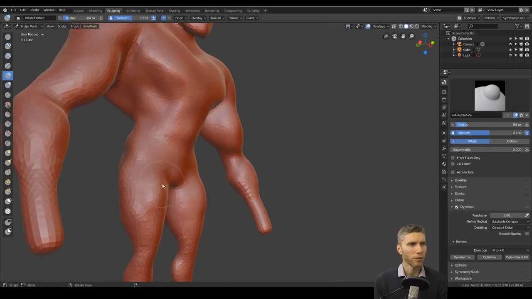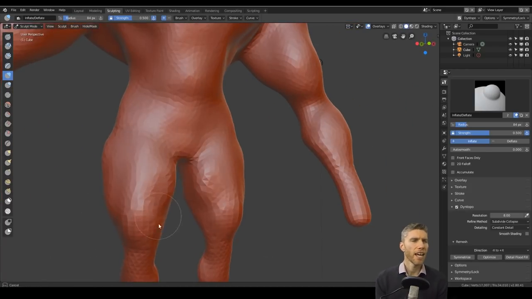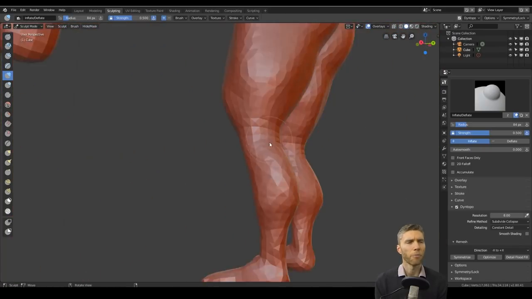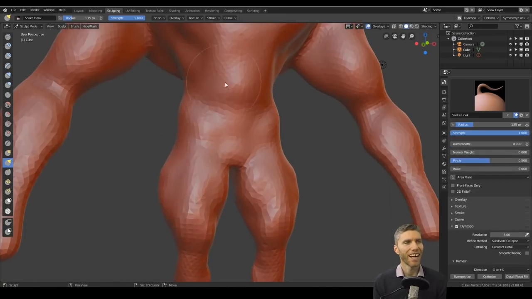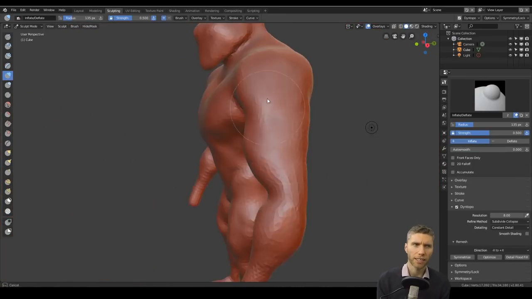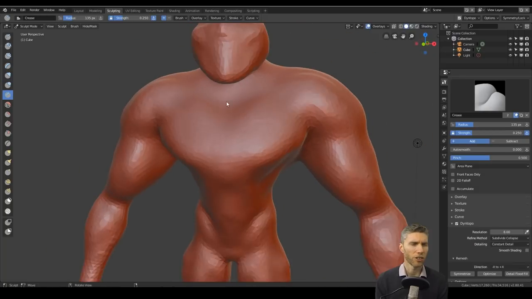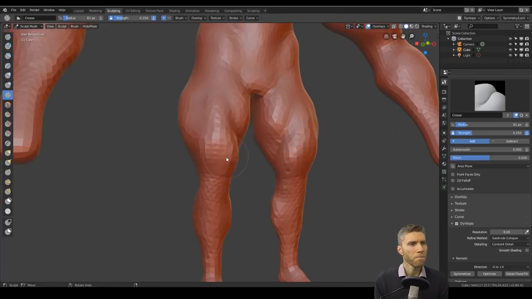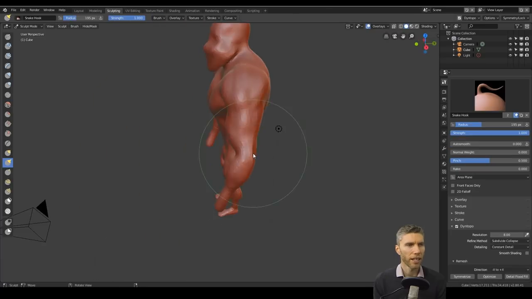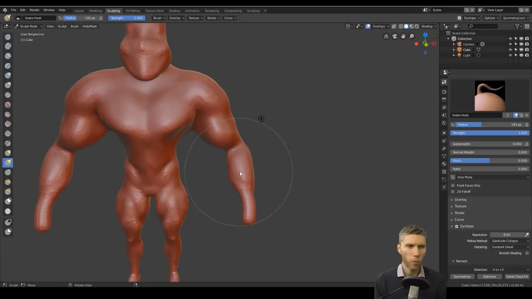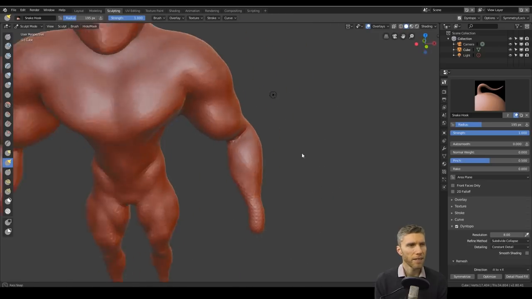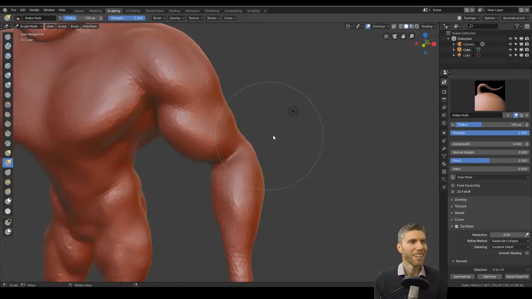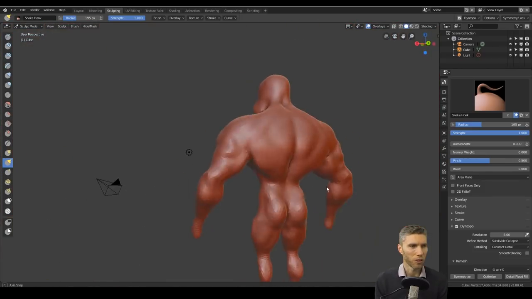Anyway, so back to the sculpt. Trying to get my anatomy right, but obviously anatomy with weird stylized characters can be tough, because you've still got to get anatomy correct in terms of the muscles and the way they link together, but you are exaggerating certain features. So it can be a bit of a tough one. Still, it's good practice. I've got to keep working on my understanding of anatomy, because you're never good enough, in a sense, are you? There's always more to learn and more to discover.